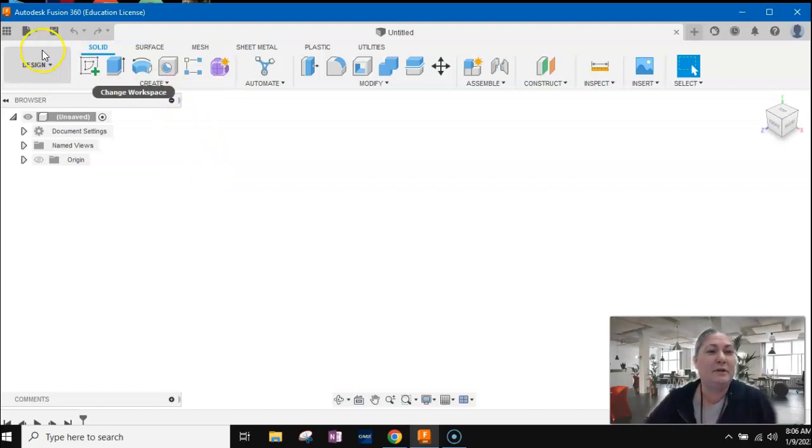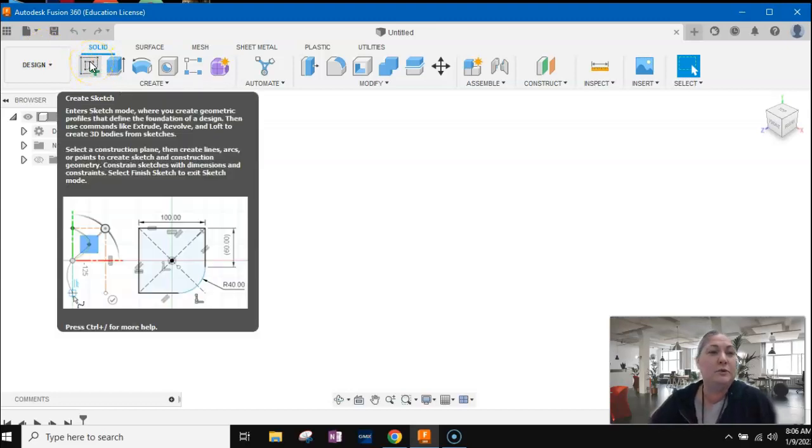Okay, so we're going to start a new design and we're going to look at the circular pattern. Super simple. You just need 2 items, one feature or sketch and something to revolve it around, some sort of axis. It can be a straight line or a circle that it goes around, but it must be circular. Your feature that you're sending around does not need to be circular. You can send a bunch of squares, stars, shapes, whatever you want.